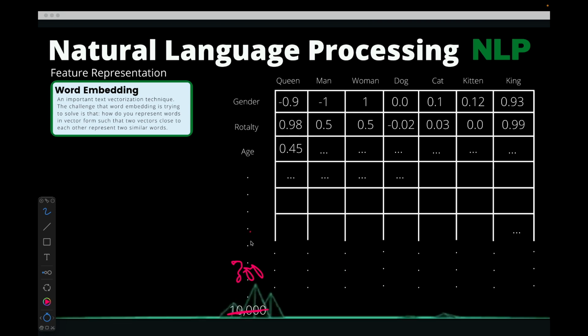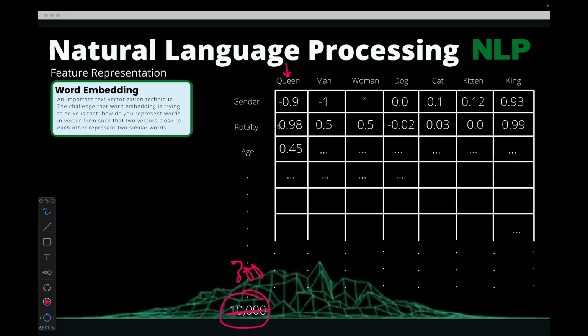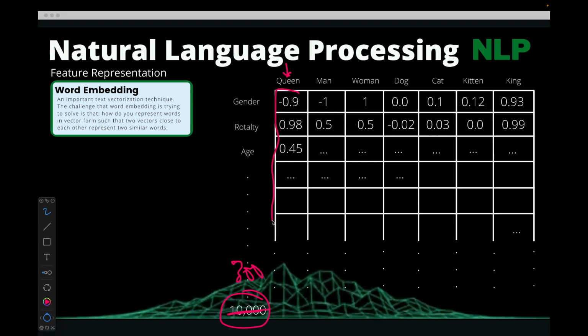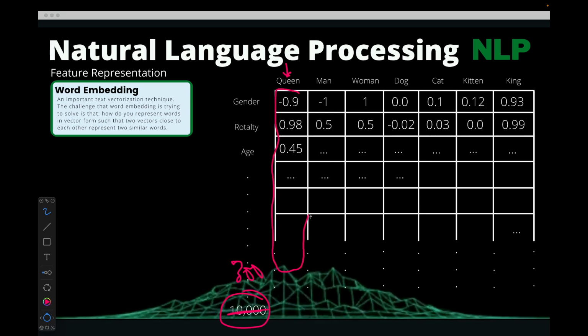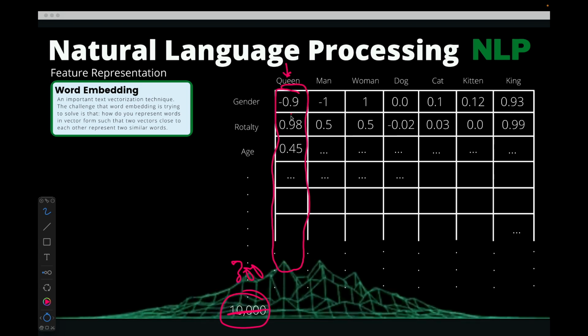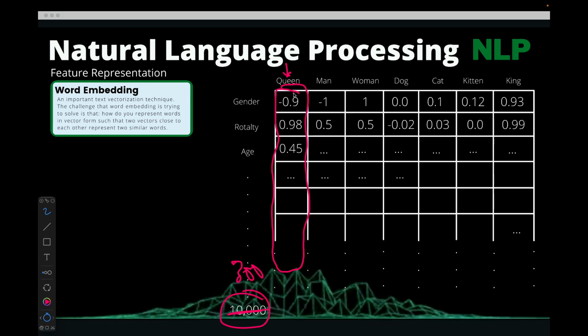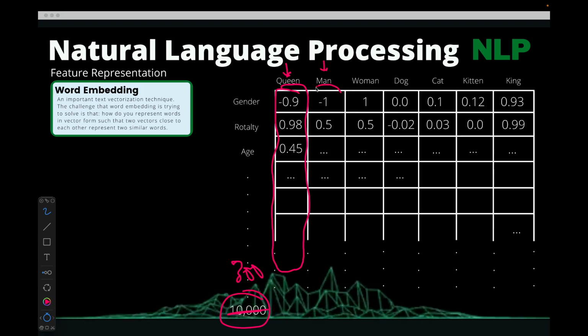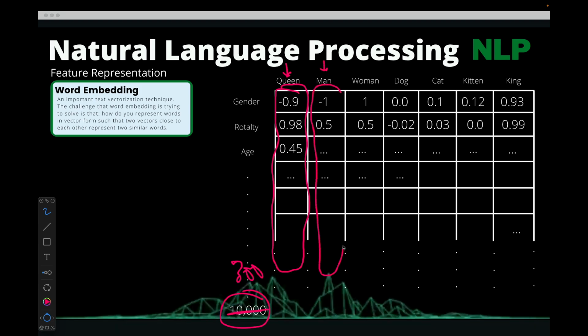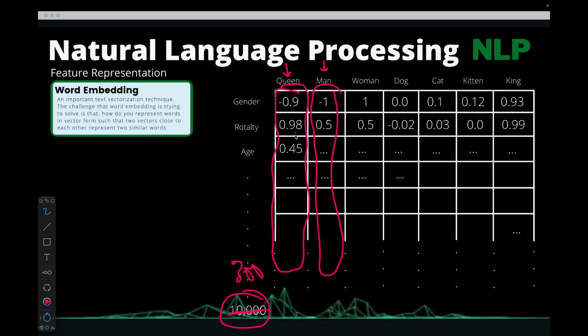That's when it's possible to have a higher dimension like that. But ideally, your dimensions are not going to be very, very high. So in this case, for queen, the queen will be based on these features, and then you have these embeddings. The queen alone will have 300 different values, which represent the embedding for the queen. The same thing goes for man, with different values all the way to 300, depending on the number of features. So at the end of the day, you're going to see where queen actually relates.